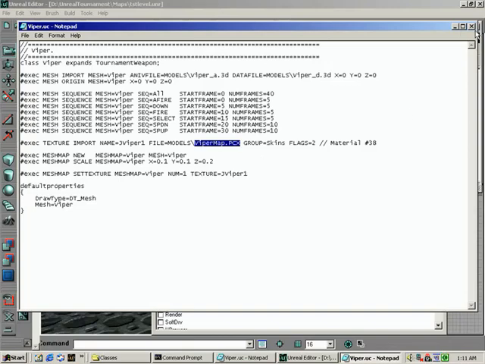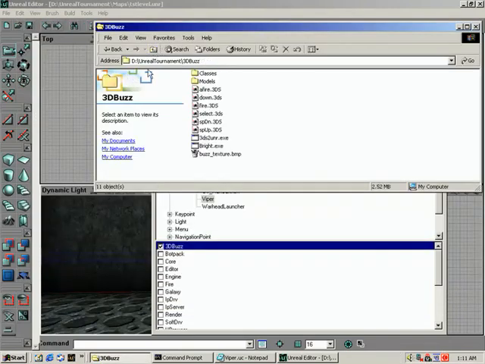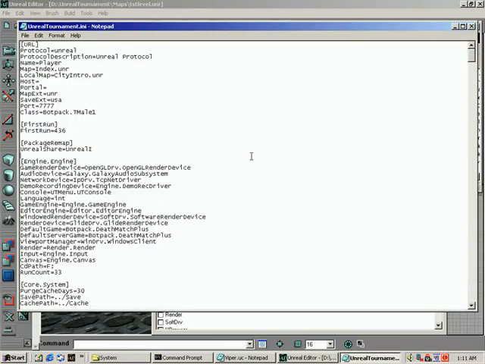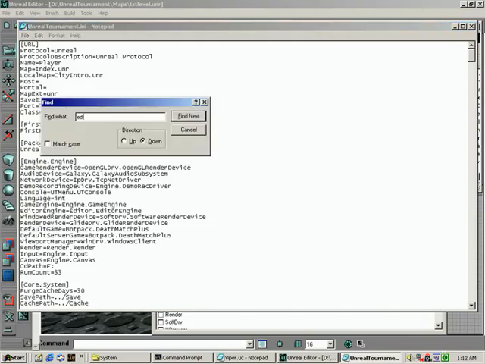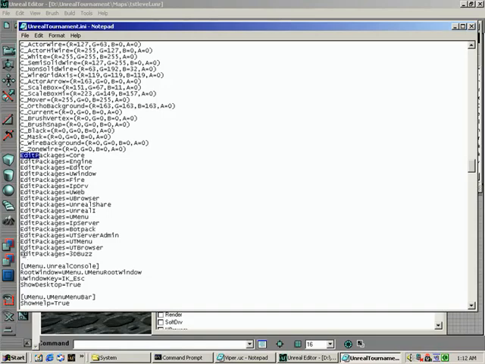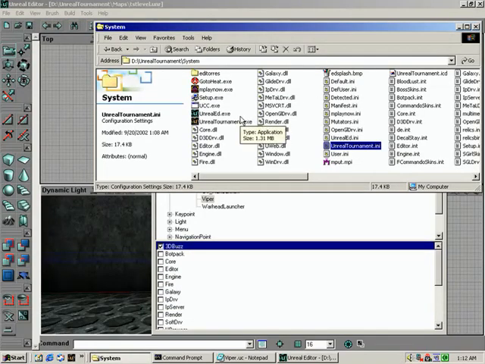Then after that, it was just a matter of simply coming back up, going over to our system folder. Then we found the good old Unreal Tournament.ini file, and we did a quick search for the edit P. And then from inside here, we just added a new line saying edit packages equals 3D Buzz, so that we would now read that 3D Buzz folder when it didn't find the 3dbuzz.u file during compile. So after that, we went back to the command prompt. We ran ucc make. There's good old ucc right there.